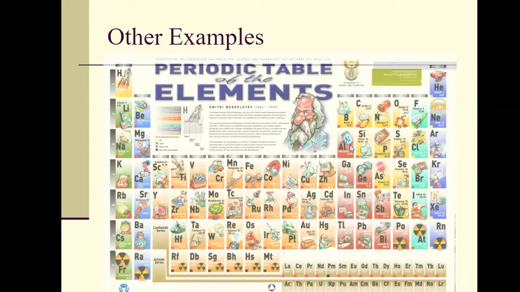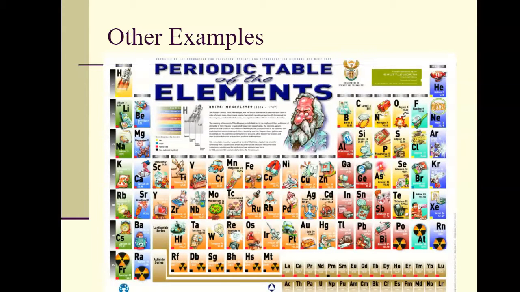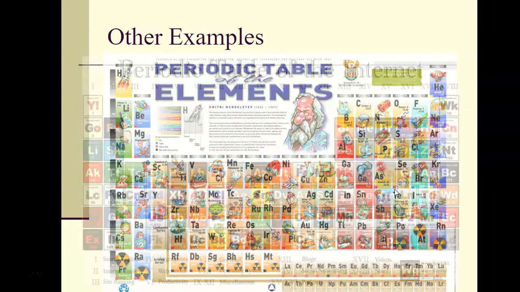Okay. Here's some other examples of a periodic table. So this is a periodic table that uses kind of like a picture to represent a use, right? So here's fluorine. We see that we have toothpaste because fluorine as an ion is fluoride, which is in toothpaste. Nitrogen, we have some dynamite or TNT, trinitrotoluene. So nitrogen is a component here. Carbon, we have a diamond ring. One of carbon's forms is actually diamonds. We have graphite, charcoal, and diamonds. And then we have our radioactive elements at the bottom.